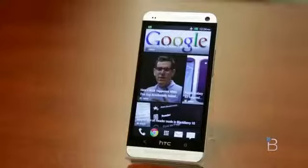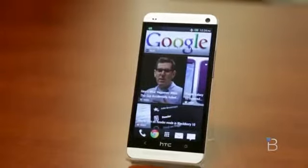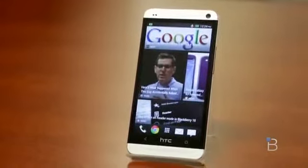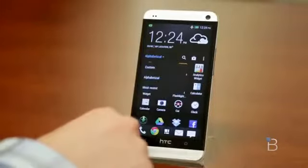So another thing HTC's been touting is BlinkFeed, sort of a Flipboard-esque way of viewing information. I didn't find myself using it all that much. I would have liked to have the option of turning it off. Instead, I had to move it a few screens over. So if you like that information sort of coming at you directly, BlinkFeed's going to be a great way to go. And I really like the way the settings was laid out on the HTC One. There's something about using it that felt very intuitive and really quick to me.